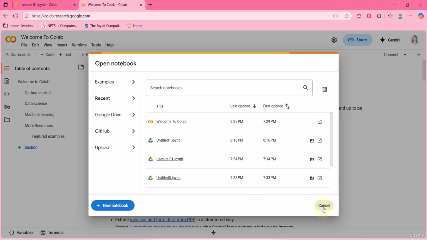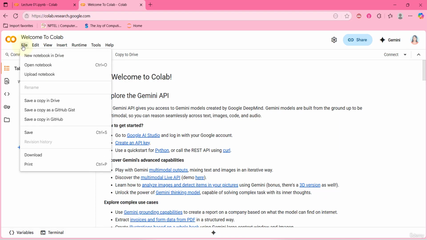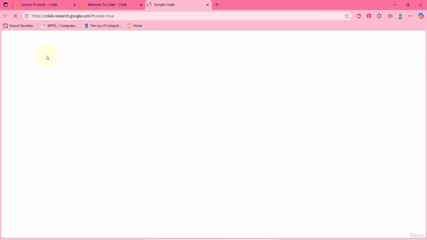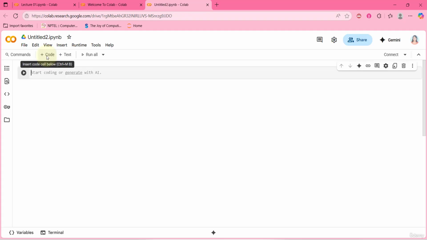Right now I am clicking on cancel, and to create a new notebook you can simply go to File and click on New notebook in Drive. It will open a new tab in Chrome or whichever browser you are using, and start a new notebook.